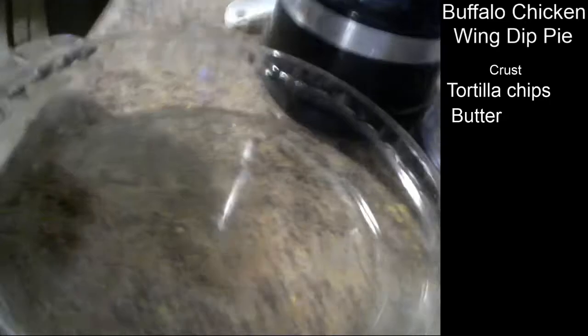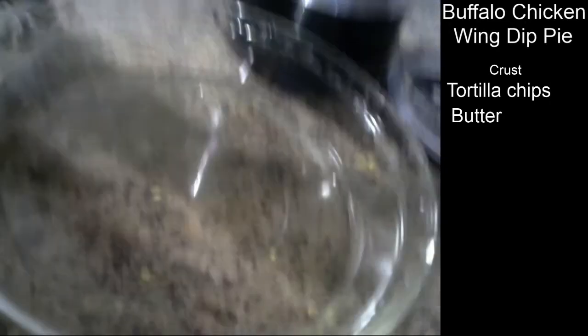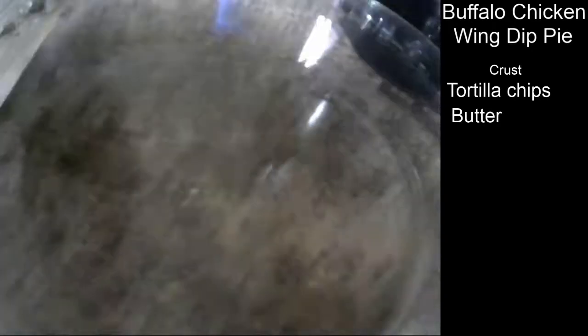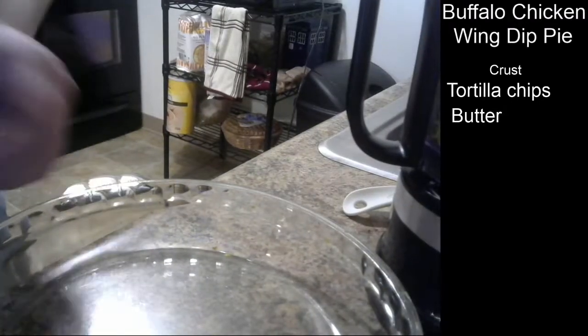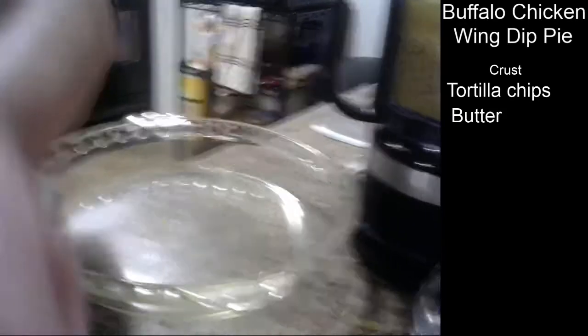Okay, I have just a regular pie crust here. Pie tin thing here. So I am going to dump this in. I probably should have used a bowl. I'm going to set this down. This is going to be awkward. I'm going to set this down here. We're getting creative. Perfect. There. No one will ever know.